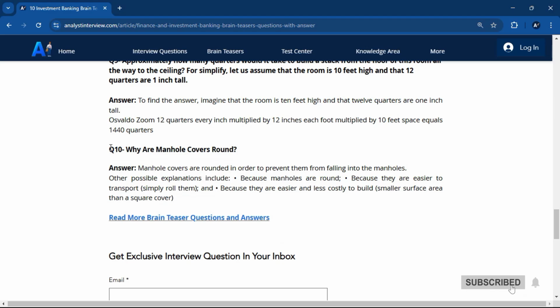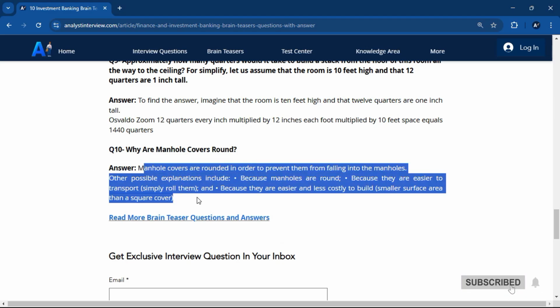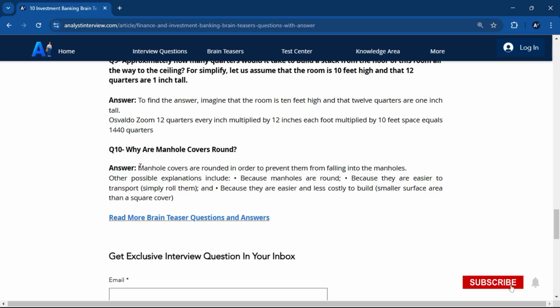We've got some source material here that gives a few possible answers. Yeah, there are a few. We're going to break them all down. Right, we'll look at all of them. So first things first, the source mentions the most common explanation. Round covers can't fall through the opening unlike square or rectangular ones. That makes sense, right? Yeah, it's a safety thing. You know, you don't want that heavy thing falling down into the sewer.